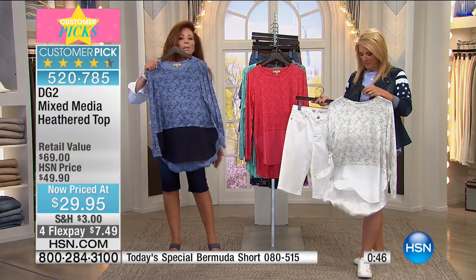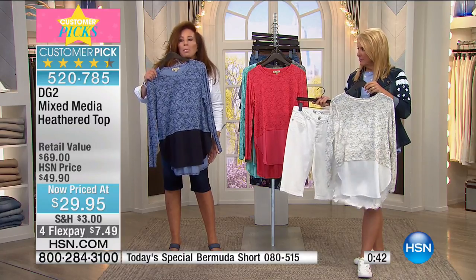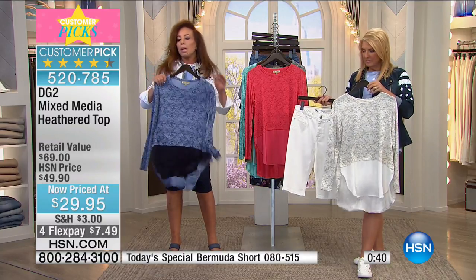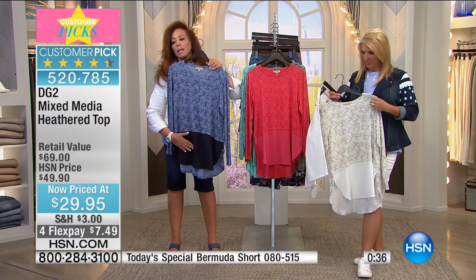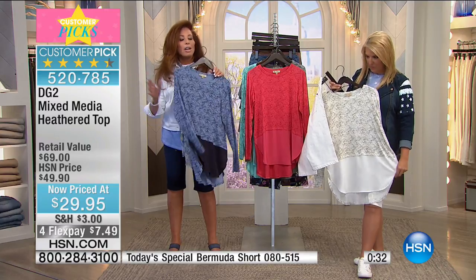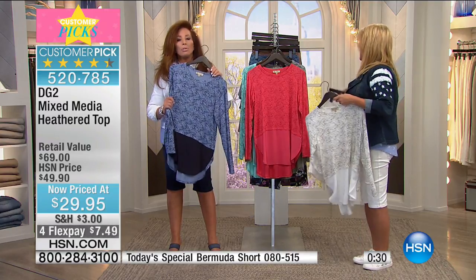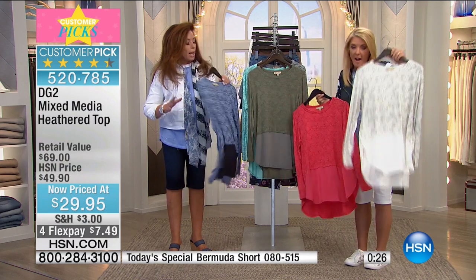And then when it comes fall, you're going to put this with one of our full-length jeans, probably our skinny jean, but it'll work with the boot cut. But you guys love what we call mixed media, which is that look of a woven against a knit. It all comes together. So gorgeous. Let's show them all the colors too. How about if we do that? Because there's some great colors to pick from. Okay. I think that one's so beautiful.